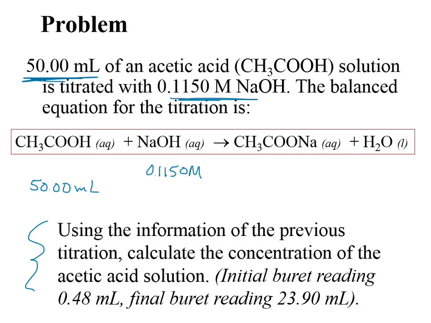This is the initial, this is the final. Subtracted. Simple subtraction, exactly. I mention that because that's the titrant, that's the NaOH. So under here, I can say volume is equal to, I'll go ahead and write it down, 23.90 milliliters minus 0.48 milliliters. Okay, now since I've done that, I'll put question mark molarity for the CH3COOH.